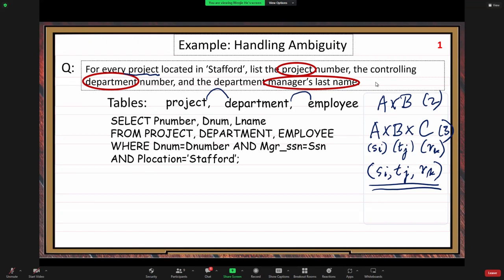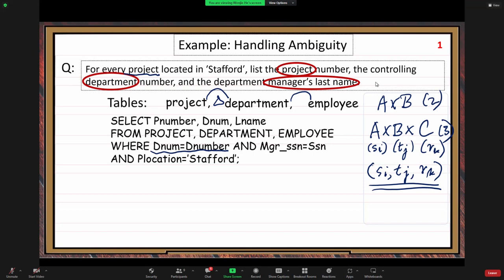Then after that, you apply join condition, but this time you have 2 join conditions. Between table 1 and table 2, this is the join condition: D-num from project table equals D number from department table.